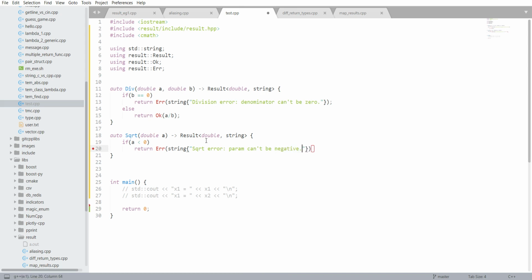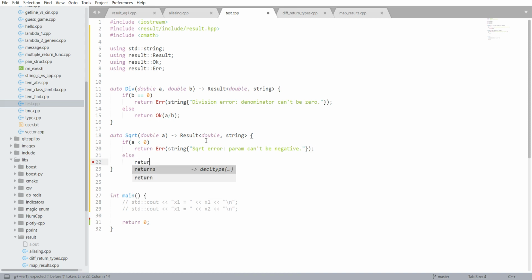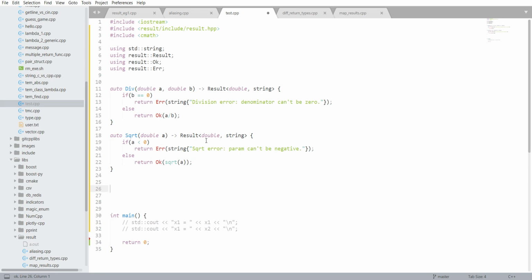Else return okay, and here you have to use the cmath function, which is square root of a. Okay, moving on to the next function.